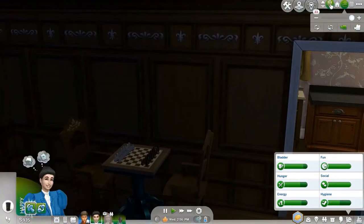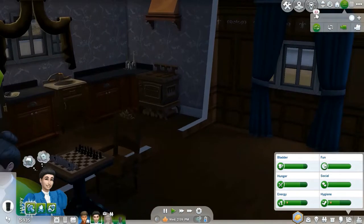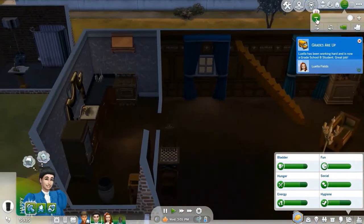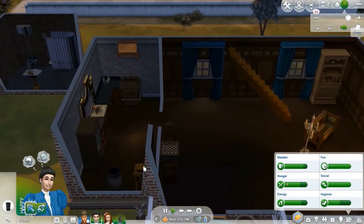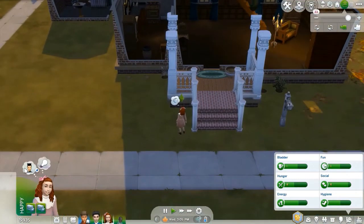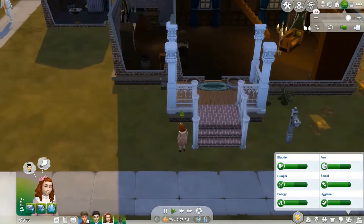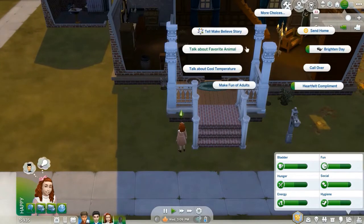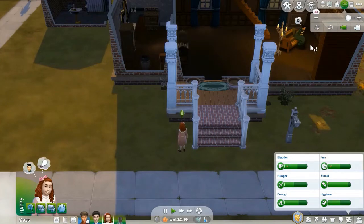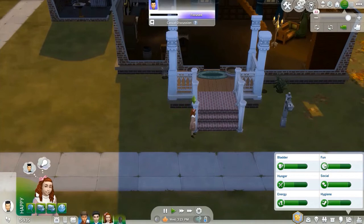Where have you gone, Marianne? Right, okay, she's emptying that. Luella's home. She's now a B student. And, oh, she wants to become friends with Lily. That's gonna be hard, Lou. She doesn't like children. You're still a child. Why don't you... You can try. You can try and befriend her.